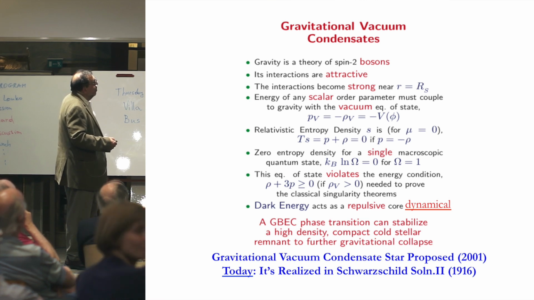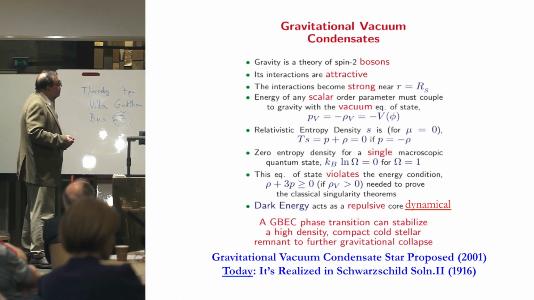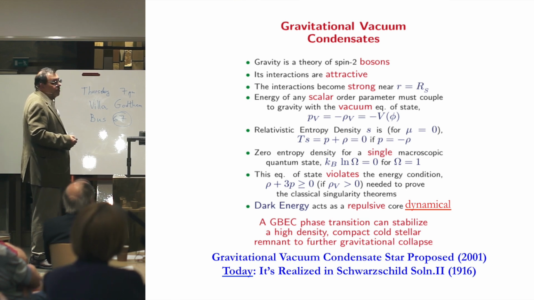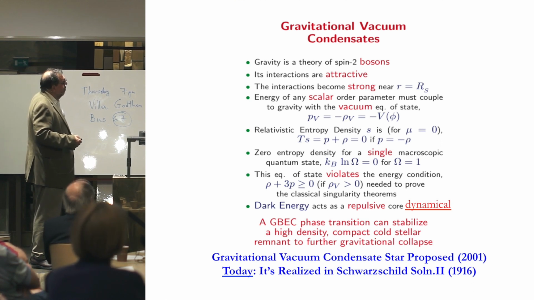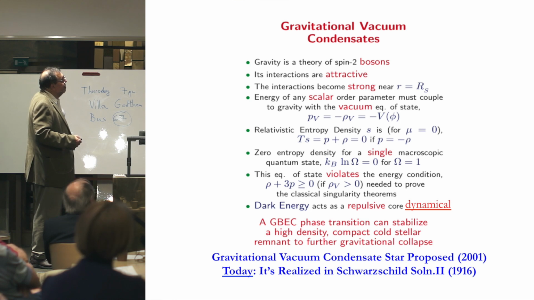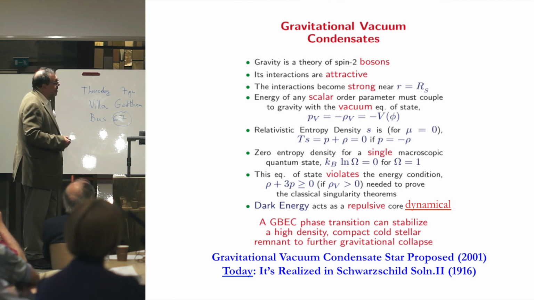If there were such a thing, what would it look like? Since we don't have the full theory, we're just trying to argue in physical terms. Well, if you have an order parameter, and the order parameter is a scalar, we want to be consistent with general relativity and general covariance, so it has to transform in a simple way. Let's assume it's a scalar. Well, you already know the answer now from inflation, right? If you have any scalar like the inflaton with a potential, and its spatial and time derivatives are negligible, then that just enters the Einstein equations as P equals minus rho, as an effective cosmological term.